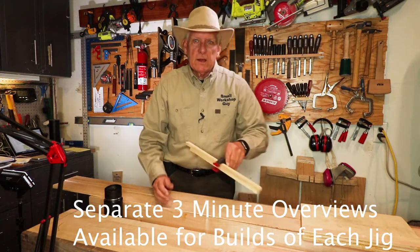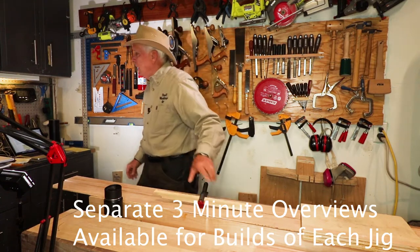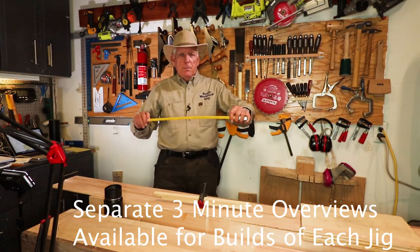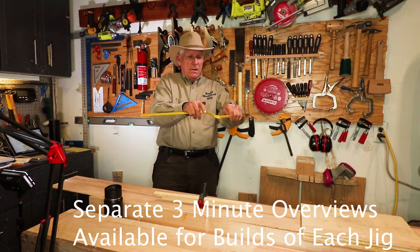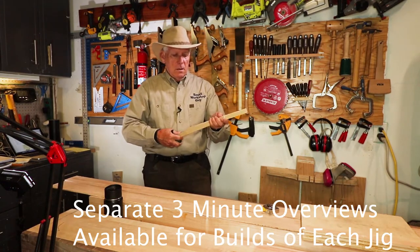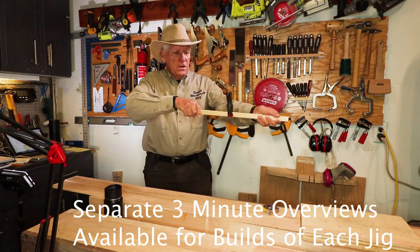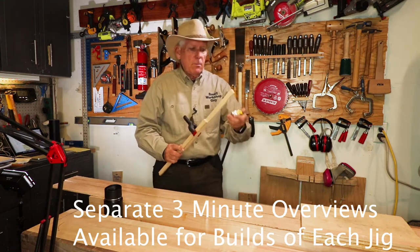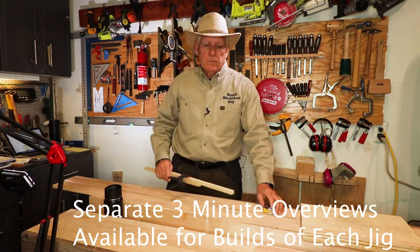The second simple jig is what I call an inside measuring tool. You know how you're constantly trying to measure inside a cabinet or a drawer, bending the ruler and trying to see where the bend hits? Just get yourself two sticks with a little clip on them. Put those inside your drawer, stretch them until they span whatever you're measuring, then take them out and use your measuring device to measure them where you can see clearly.